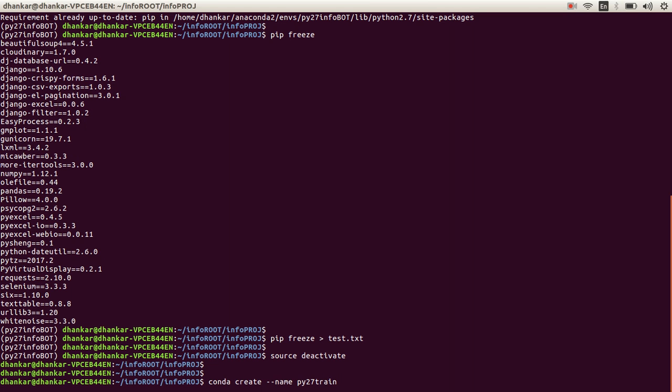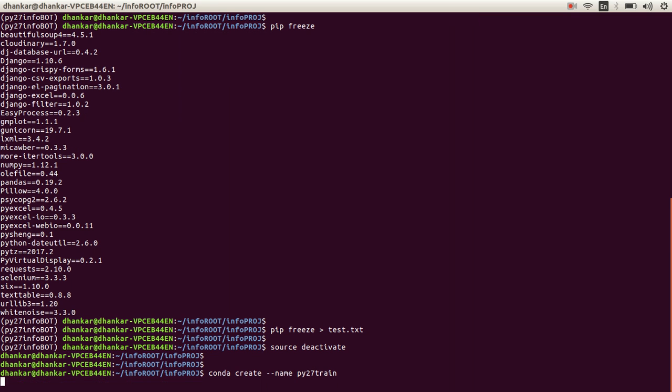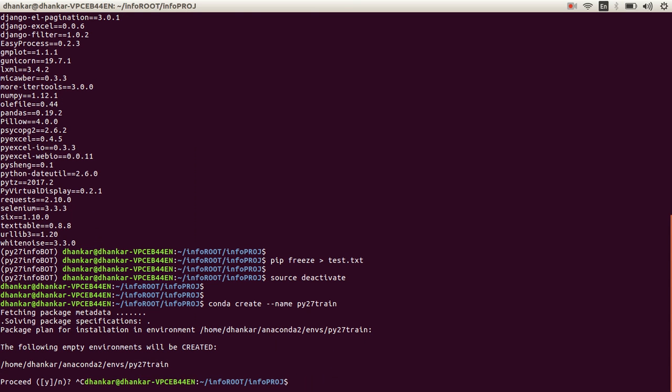So conda create name this, and now it will go ahead and create a virtual environment. I'll interrupt that in the middle because I don't want to download all the things that get downloaded while creating a virtual environment. So I'll just stop over here. Proceed, and sorry, I could have said no also.